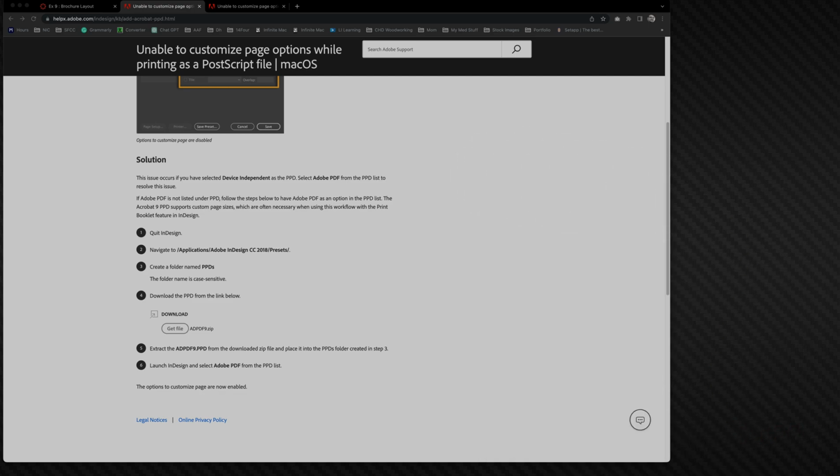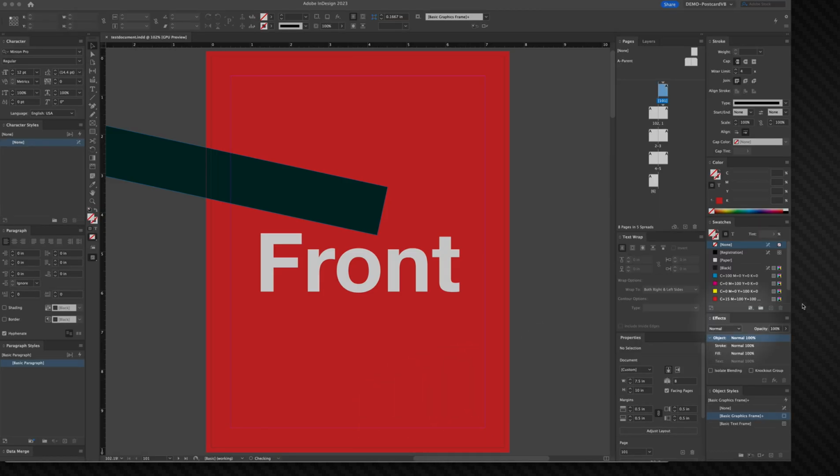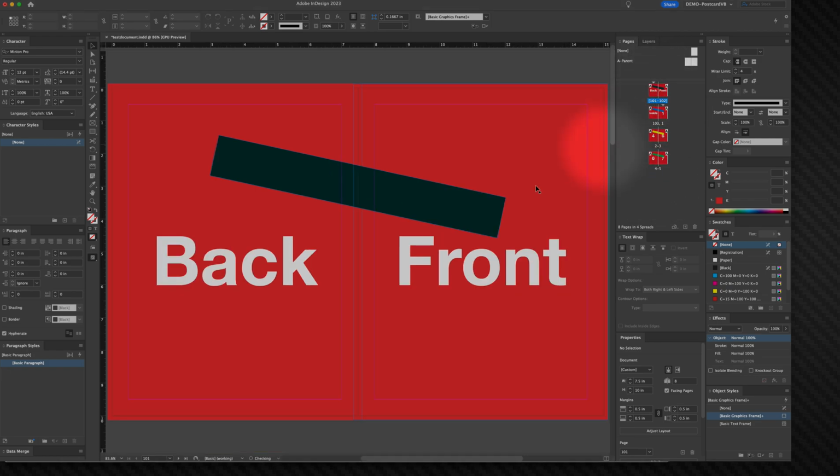So I'm going to open up a real basic test file I created in InDesign to show you how this is going to work. First off, I want to talk about how you got your file laid out. It's possible that, let's see if I can arrange this the way I know some people have this set up.